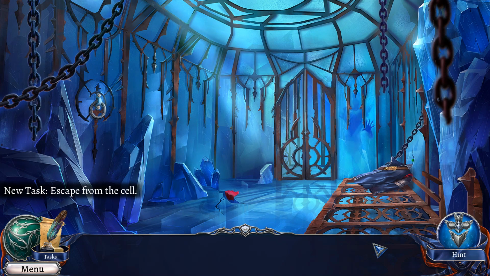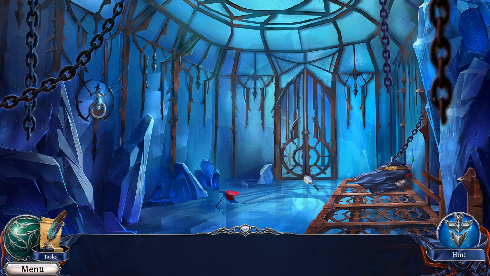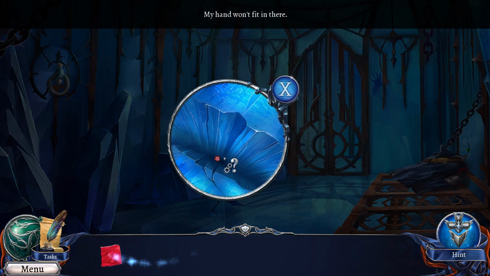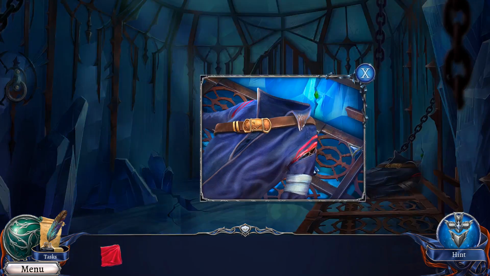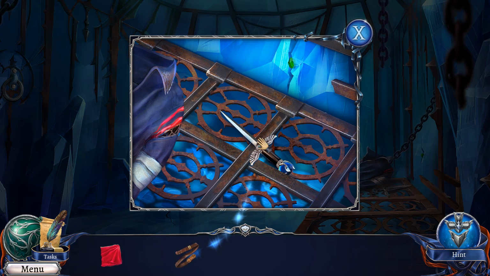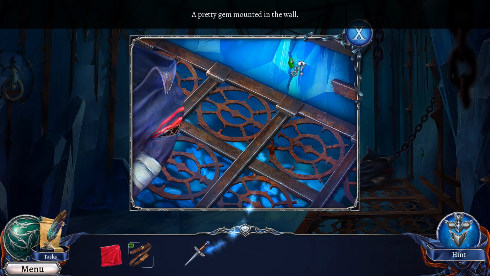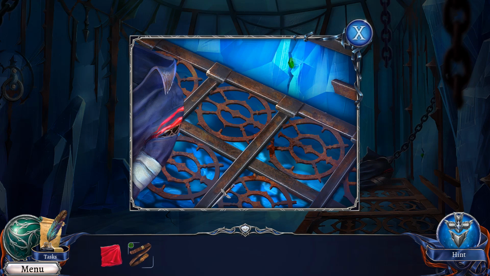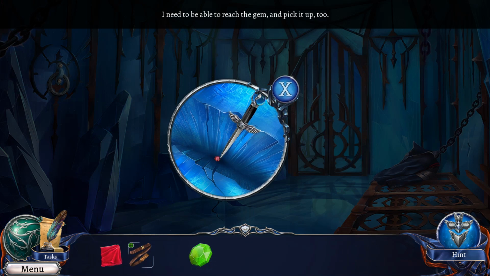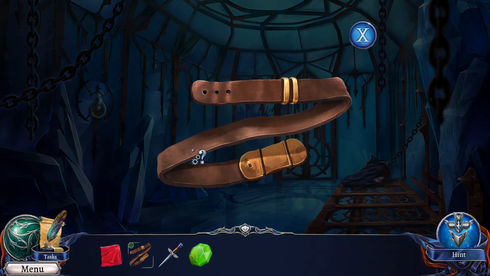Task, escape from the cell. Oh, why are we in a cell in the first place? My hand won't fit there. Got myself a belt. We're gonna go ahead and move that. Oh, good thing we have our dagger here. The pretty gem is mounted there. We're gonna go pick that out of there. Can we get down there? Oh yeah, there we go. Oh. No, we cannot.